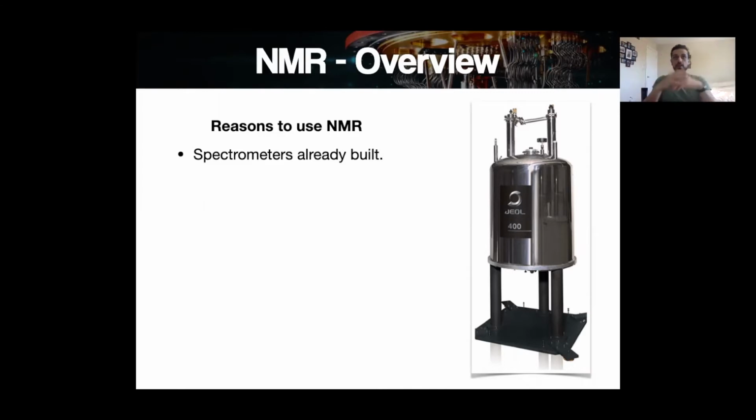this is the spectrometer. NMR, nuclear magnetic resonance, is a phenomenon that's been well studied since the 50s. And so when it came time to use it as a quantum computer in the 90s, a lot of its techniques had already been well refined. You don't have to build your quantum computer, you pick up the phone, make an order, get your spectrometer, take it out of the box, plug it in, and get to work, with a few more steps maybe in between. But it's already pre-made.